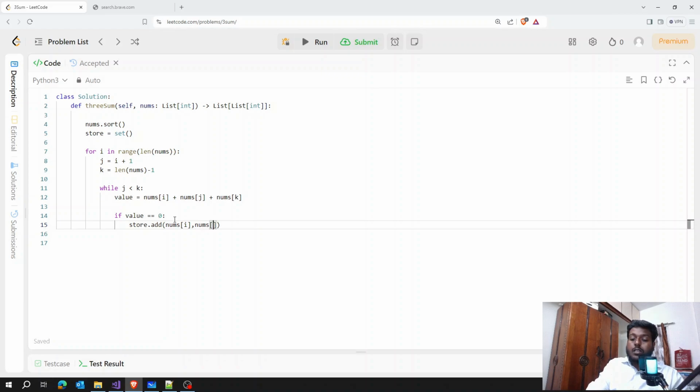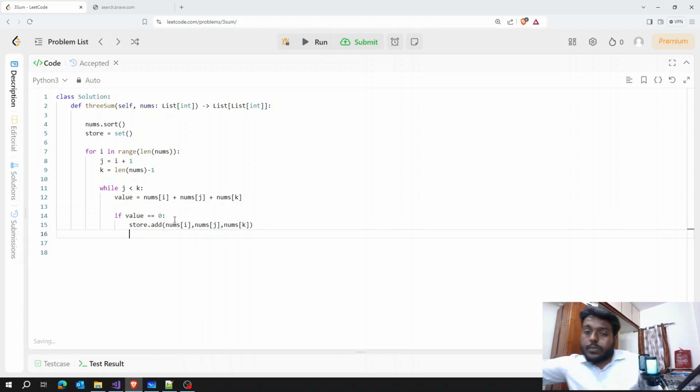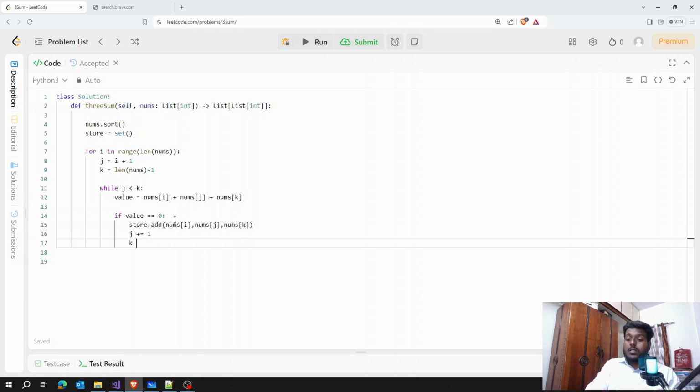Then we increment the value of j by 1 and decrement the value of k by 1 as well. So this is one condition.